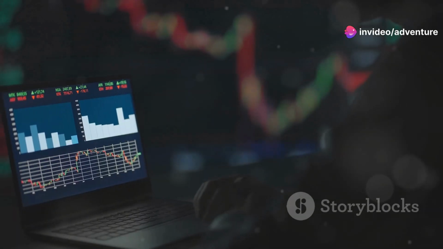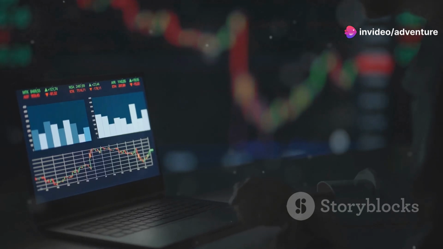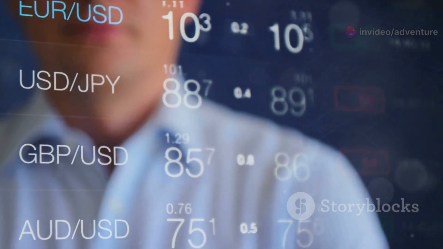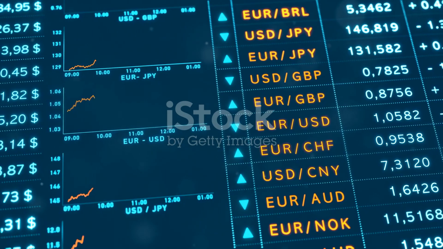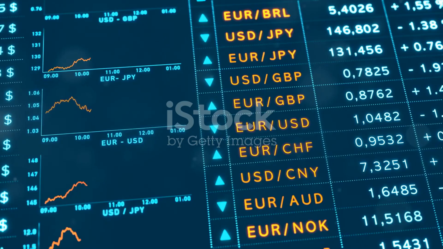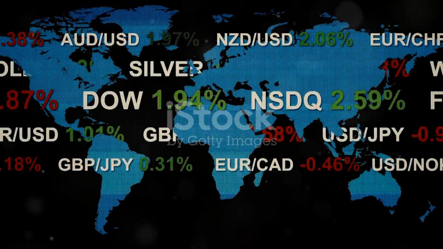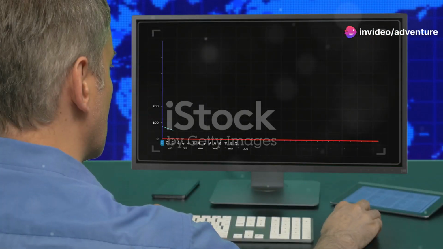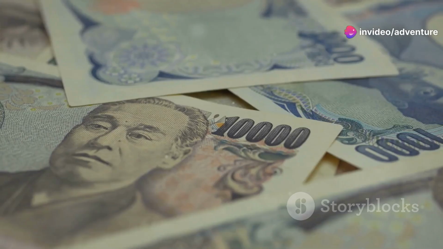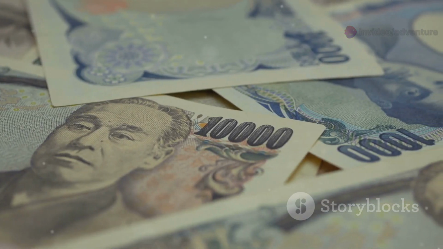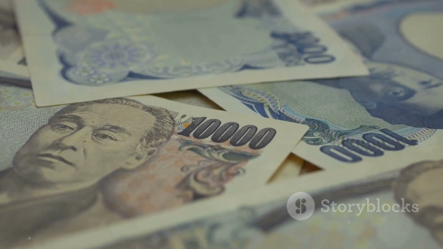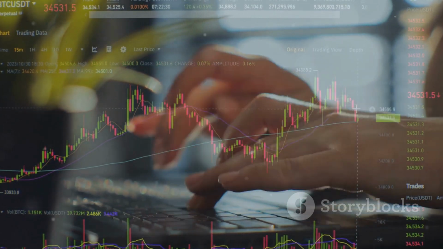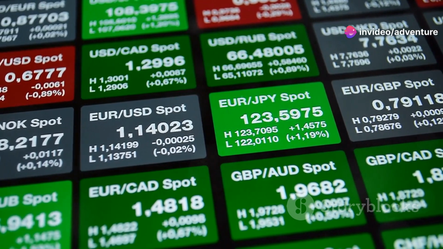Ever wondered what exactly is traded in Forex? Let's break it down, fast and simple. The short answer? Money. More specifically, currencies. Think of it like buying a share in a country's economy, just like you'd buy shares in a company. When you buy Japanese yen, you're betting that Japan's economy is doing well, and could do even better. Later, when you sell it back, hopefully, you make a profit. That's the essence of Forex trading.